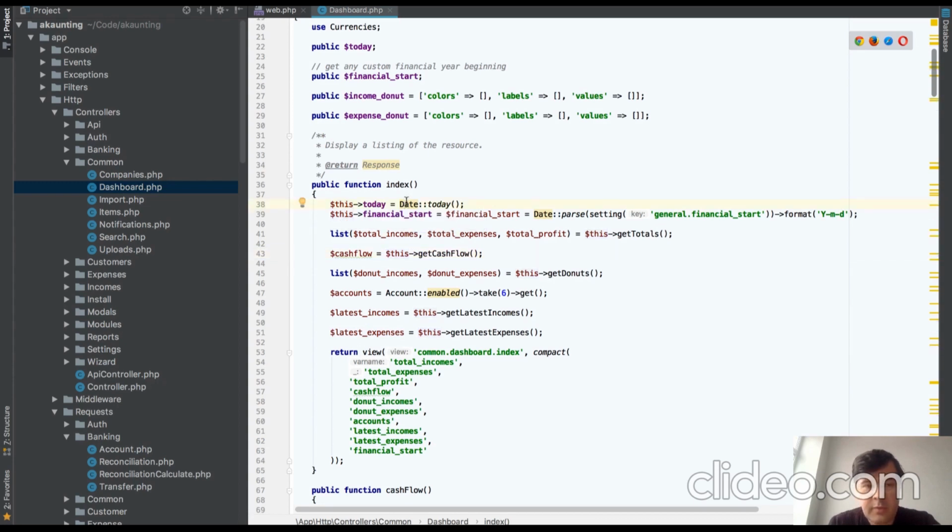Date comes from the package, I think it was something with date. What I'm interested in is this one. So what I'm noticing in the dashboard, at least controller, there are a lot of private methods.